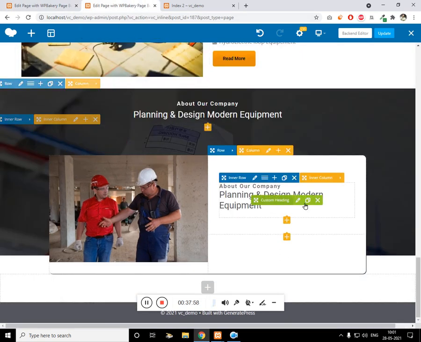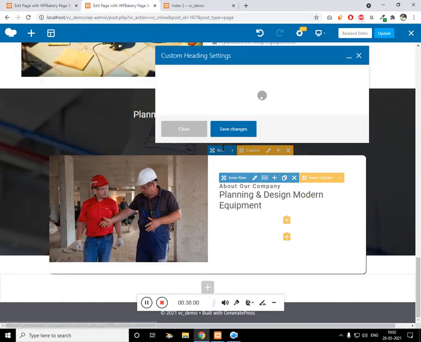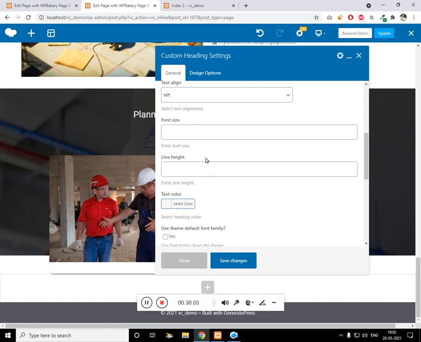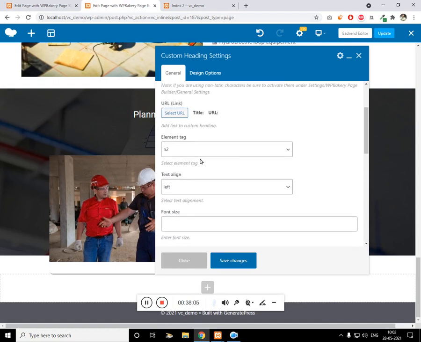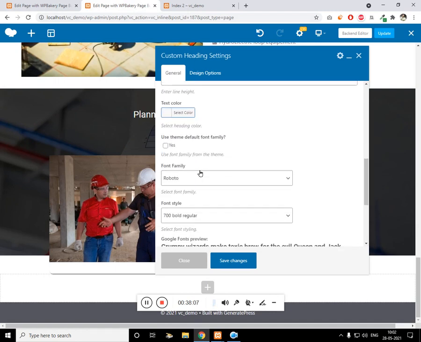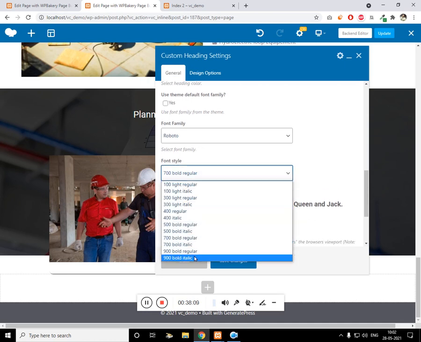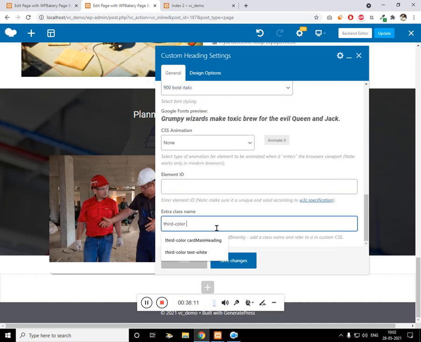Let's make this black and the font weight bolder. You can give text black.